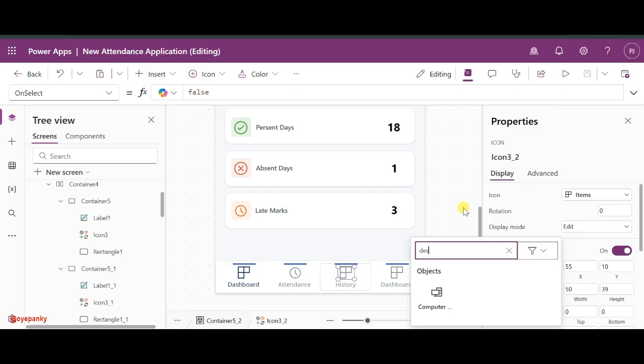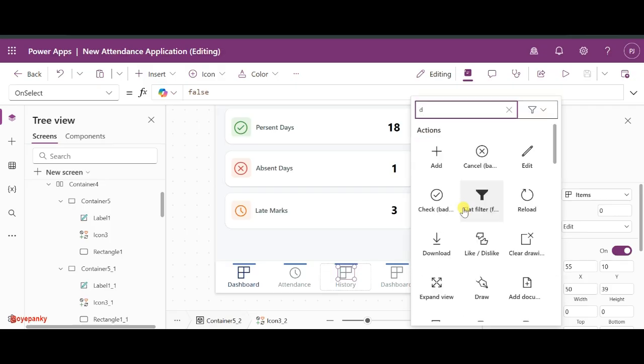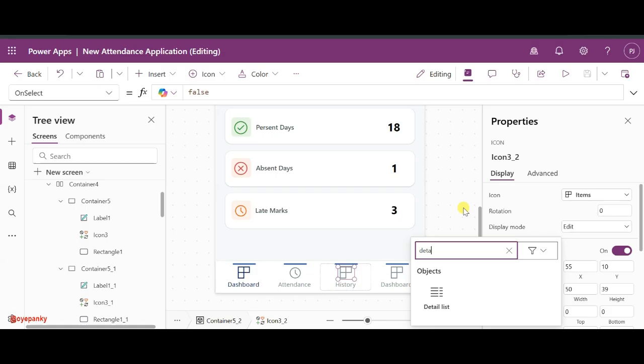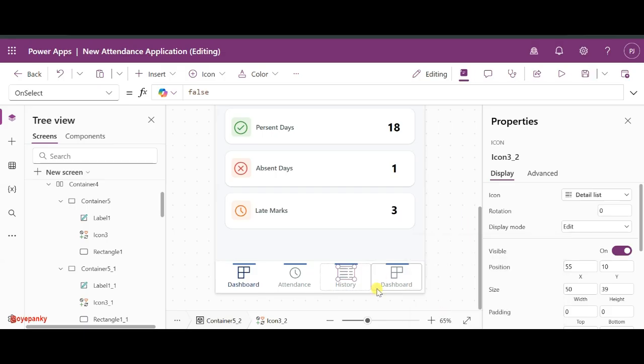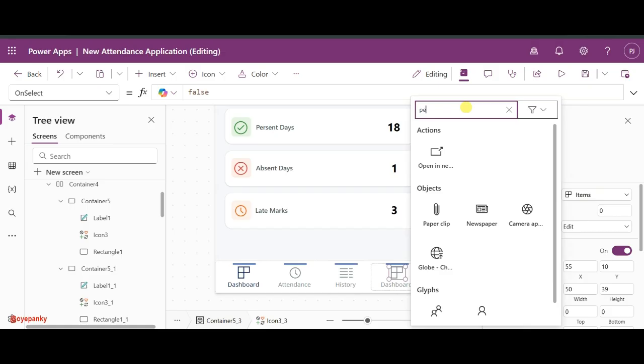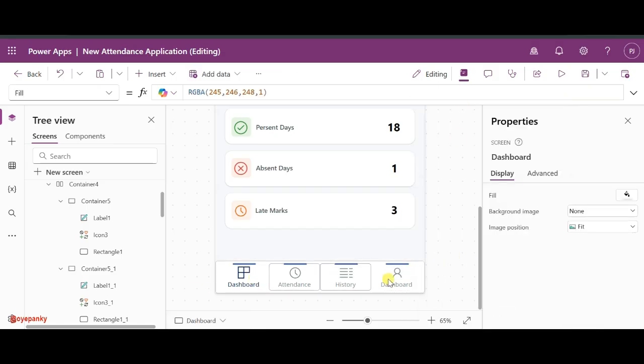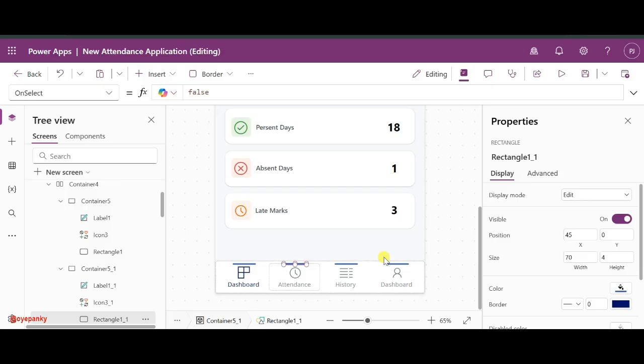You can add the detail list as a history, or here you can add the person. So you need to search for the person and you can add the person. Now all the icons are done, and we need to create logic.